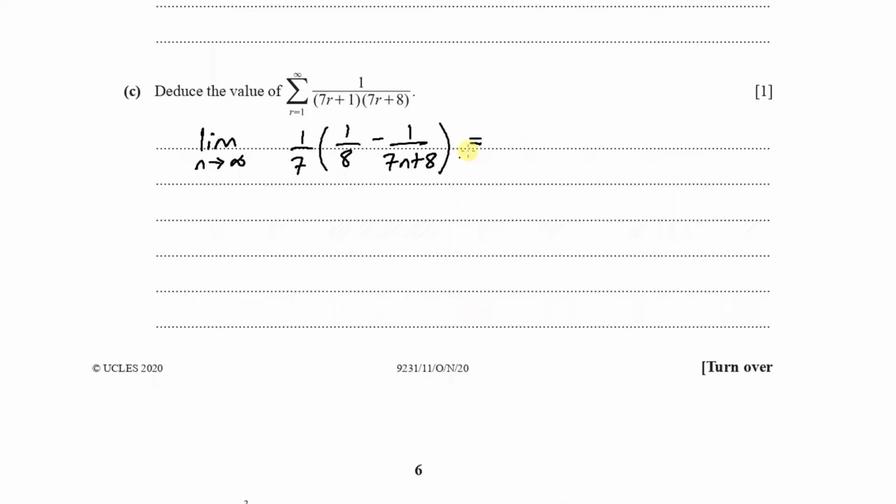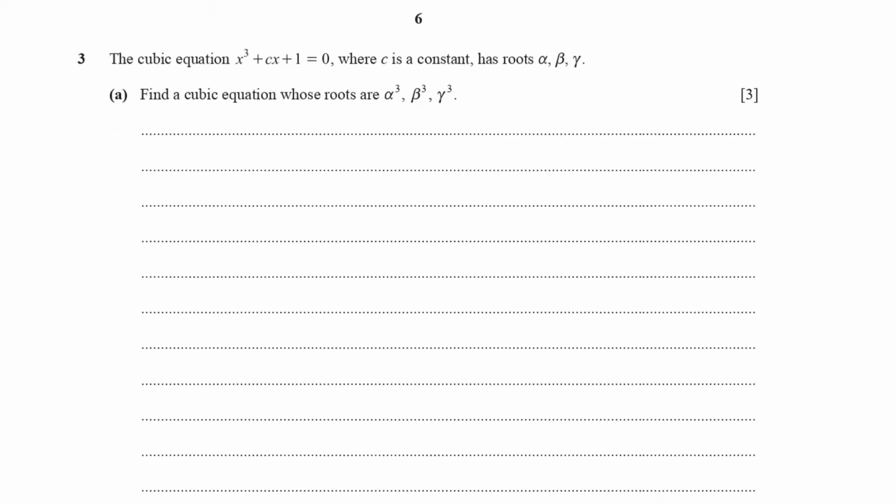So we can say here this is equal to the constants. We have 1 over 7 and 1 over 8. This won't change, and that's minus. And as n approaches infinity, the denominator here will increase, and this means this whole fraction will approach 0. So eventually we'll be having 0 as the limit here. So simplifying, we just get 1 over 56, and this is the result we're looking for. And that's it for part C. And that concludes question 2. We can now move on to the next question.